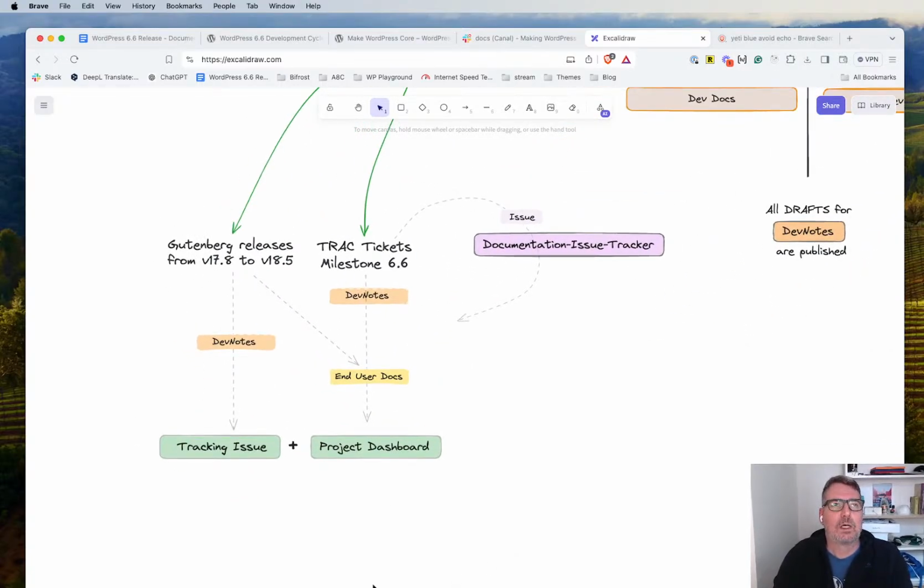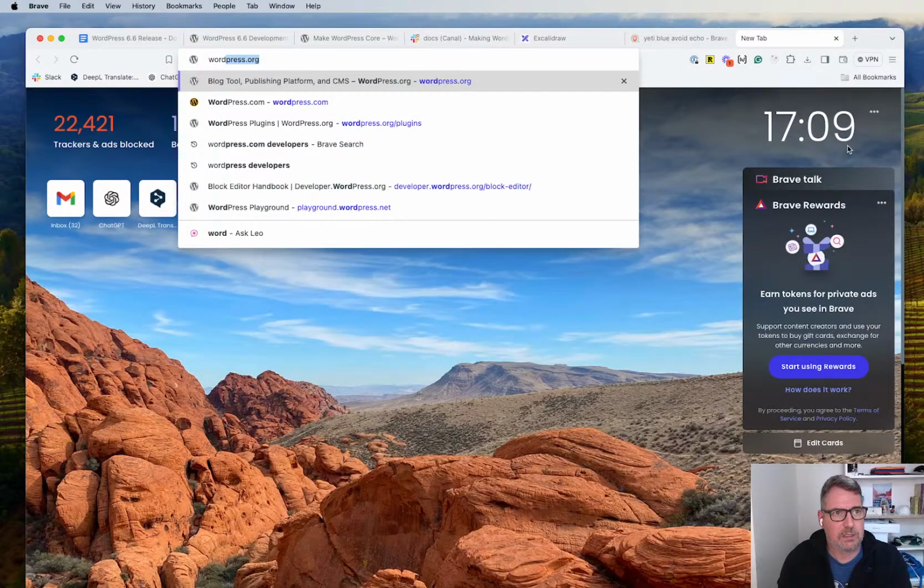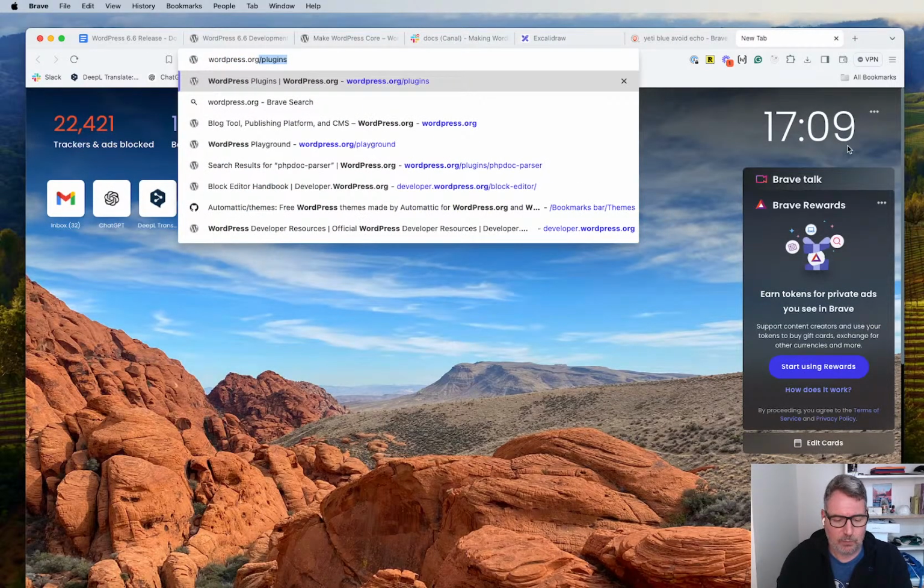So what is the goal of the documentation squad for a WordPress release? There are two areas to document. On one side we have the technical documentation, and on the other side we have the end user documentation.